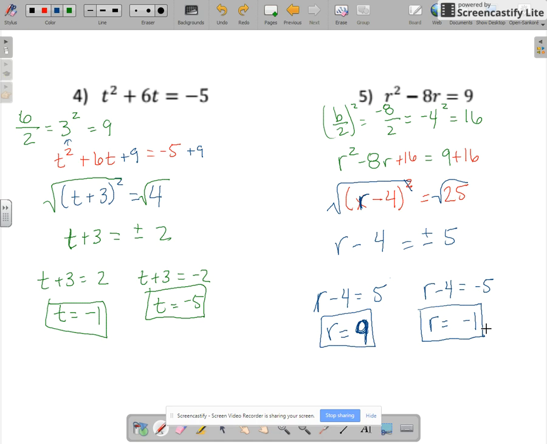At this point, you have now finished the note guide. So what I want you to do is to pick up the practice from the back table. Okay, you need to do 3 problems from the front and 3 problems on the back. And we will go over this on Monday. As always, as you're working, please ask questions. Use this time to get a good understanding.